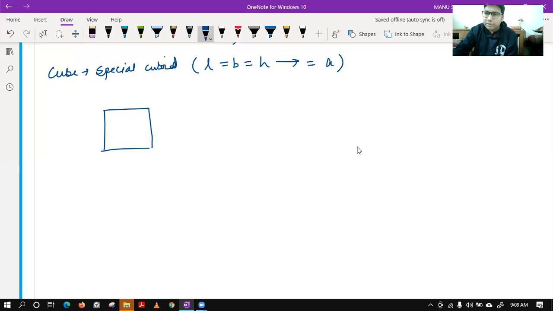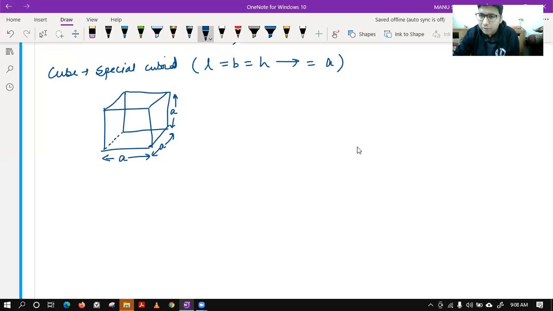To make a cube, very simple, make the front face. If you remember, we have done the concept of oblique sketches and isometric sketches in class 7. That only you have to use. If you have any issue in that concept, you can tune into class 7th videos. They are right now doing the concept of oblique sketches and isometric sketches. So you can switch to those videos also to understand that.